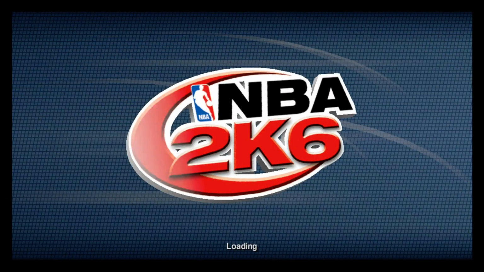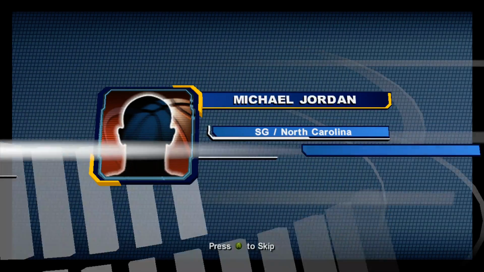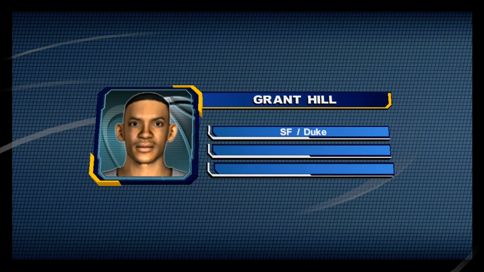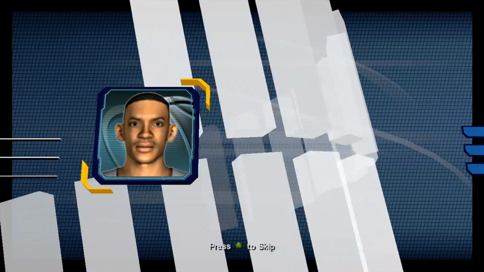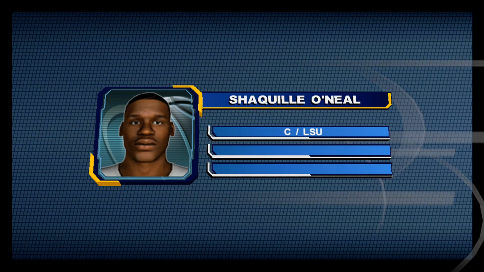And now, introducing your 90s East All-Stars. At guard, Penny Hardaway. At the other guard position, Michael Jordan. At forward, Grant Hill. At the other forward position, Alonzo Mourning. At center, Shaquille O'Neal.